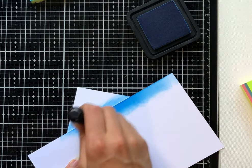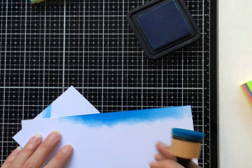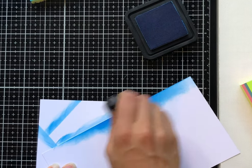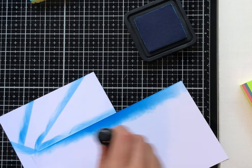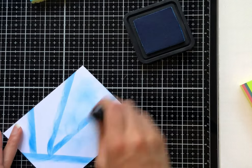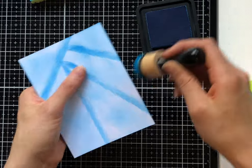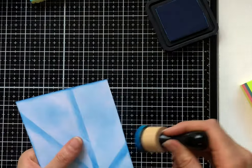Remember you don't need to go in a straight line all the time — you can get quite creative in the direction of your lines and section things off to any sort of shape that you want. We're going to come in here later with different stamps and put different stamps in every section. And if you don't like the background completely white, just go in with your ink blending tool and add a bit more color to the card. Once again, one of my favorite things is going around the edges and creating a nice border for the card.